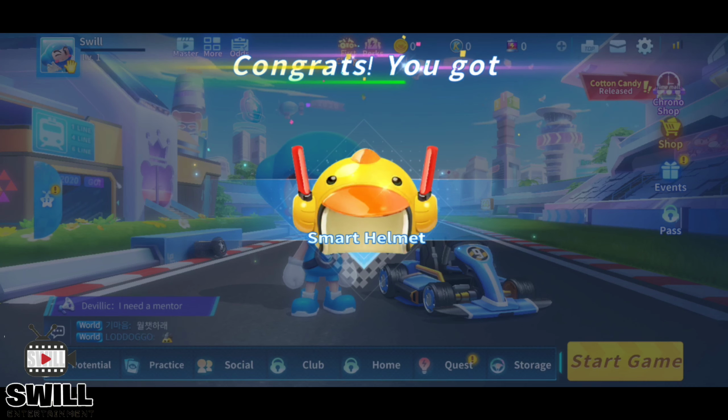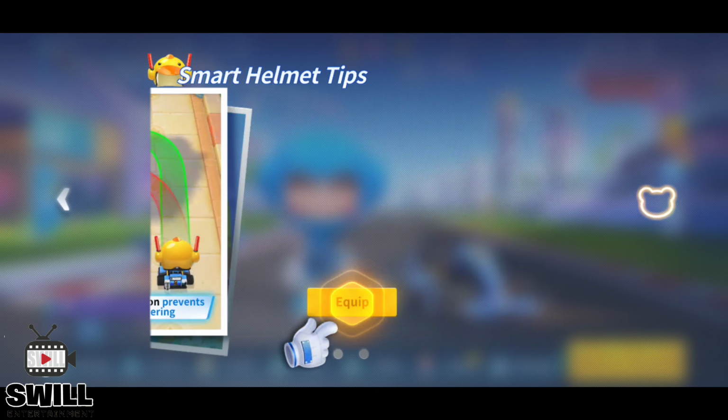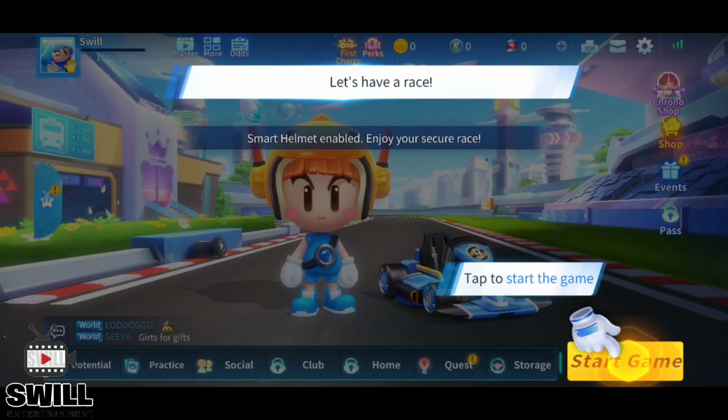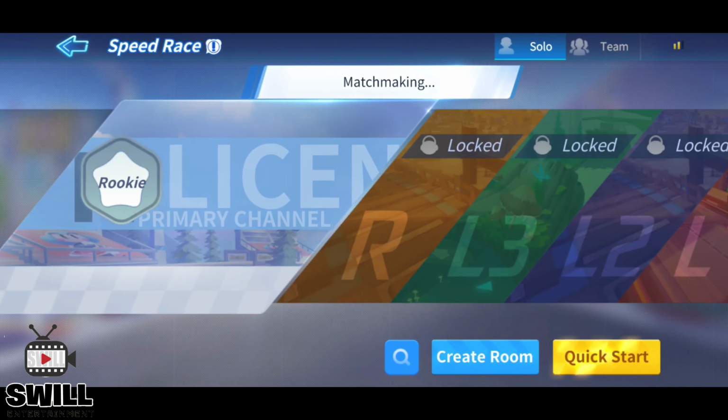A rookie's best friend, the smart helmet. The smart helmet provides many useful features. Go equip it now. Tap, start game. Tap here. Tap quick start.